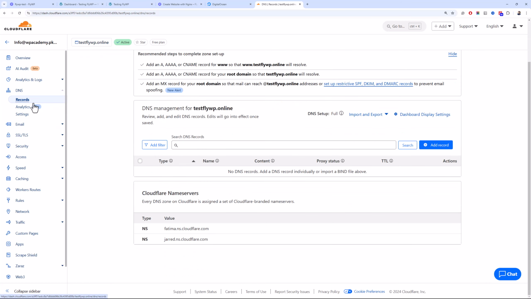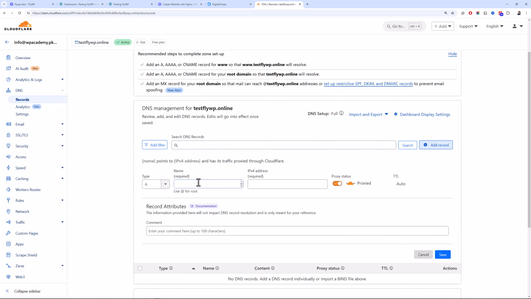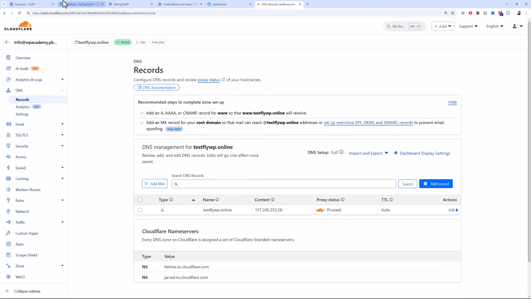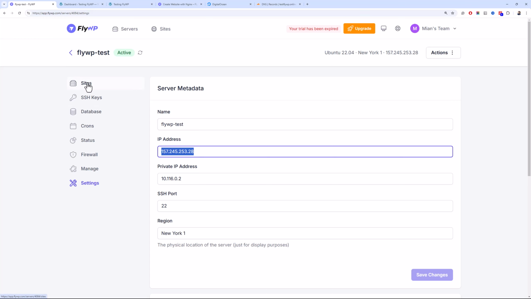In Cloudflare, you can go to records, and in the A record, I use at and assign the IP address over here. Click on save. Okay, let's get back to FlyWP.